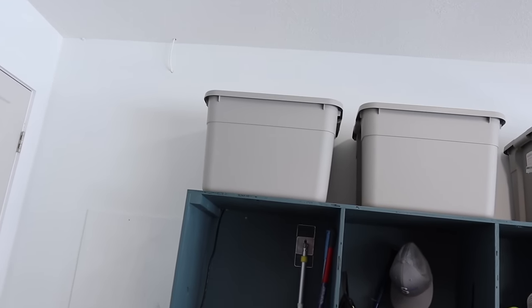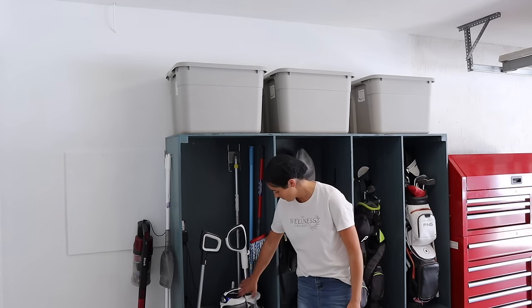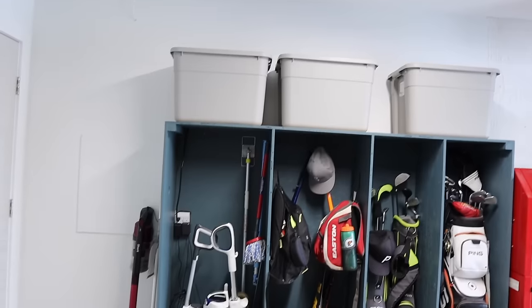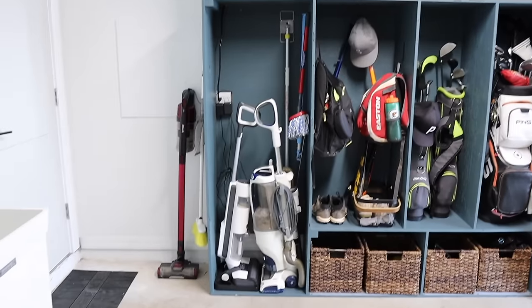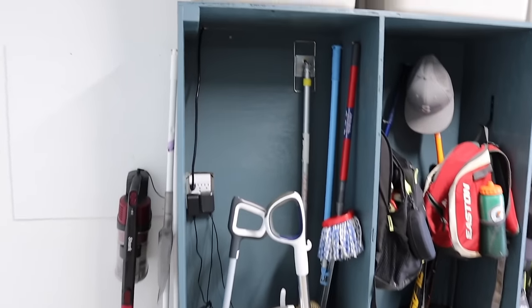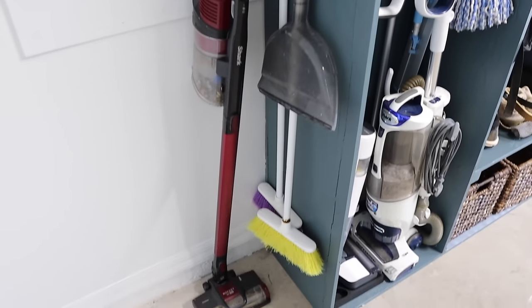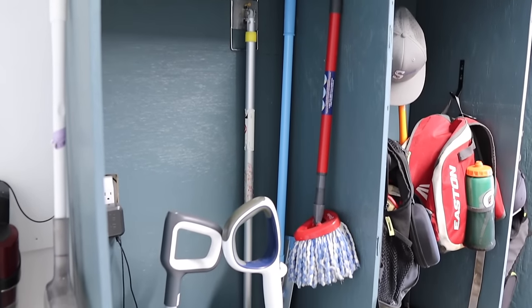So that can also change with time if we need it. And then over here, we had an outlet, and this is where I plug in my vacuums. I'm very happy to have a house for them. I also have my brooms on this side, and then my Shark Rocket, the cordless one here. My mops all collapse a little shorter, so that helps.